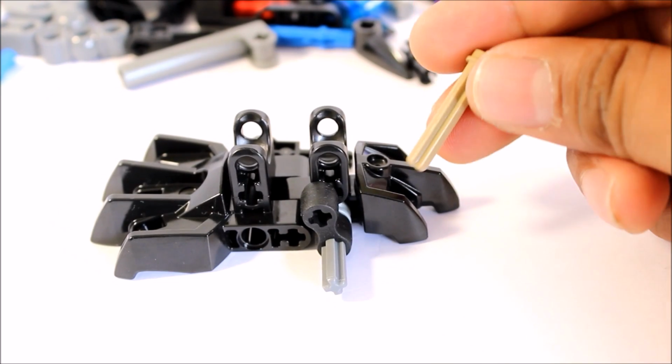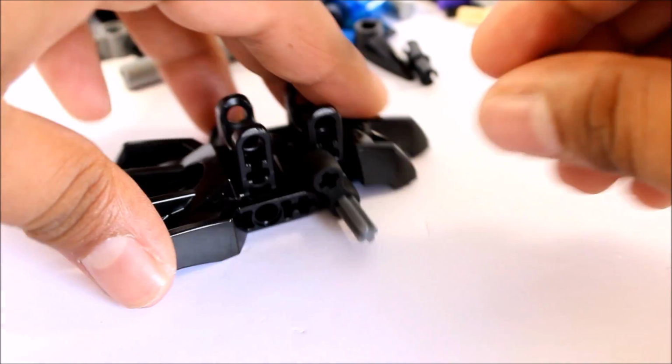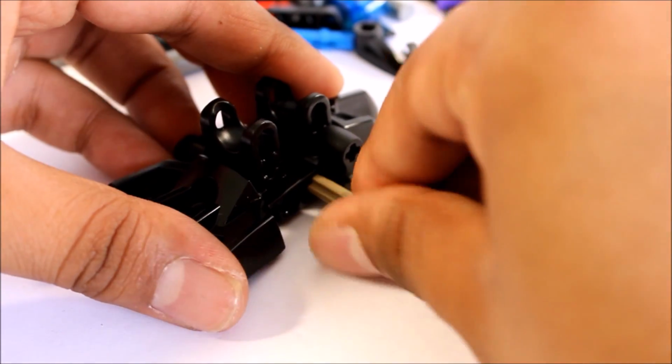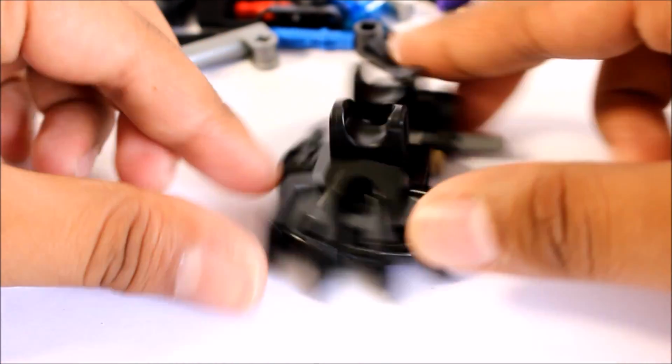So that's obviously where we need this size 3 pin stopper there, and we just need to connect in the actual feet together now. It should be pretty easy, just like that.